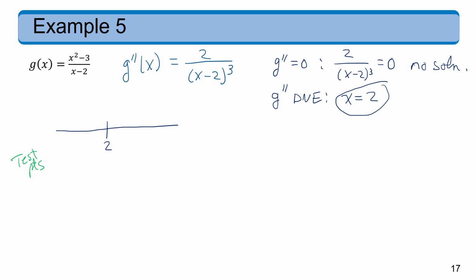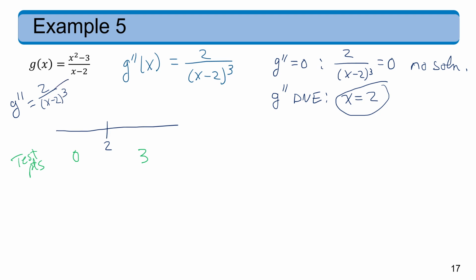So I'm going to choose 0 and 3. And then for this test, we plug into g double prime. Notice this is not what we call the second derivative test. We actually haven't been using that test in the past couple of examples. Remember, that test is an alternate method for finding local max and min. It's not the test for concavity. This is called the concavity test. Anyway, so for g double prime, here's the formula. That's where we're going to plug in our test points.